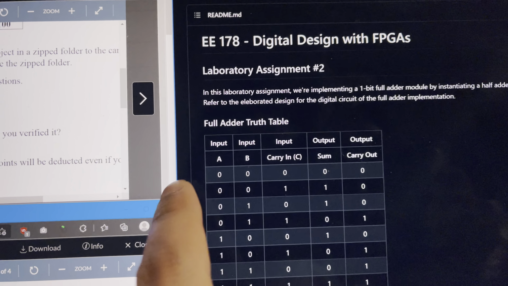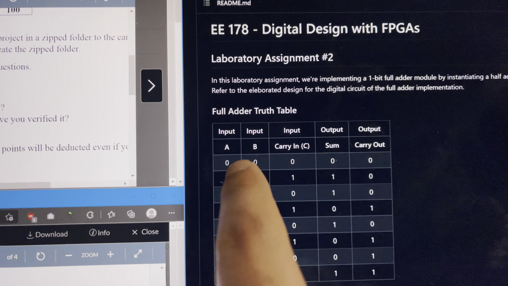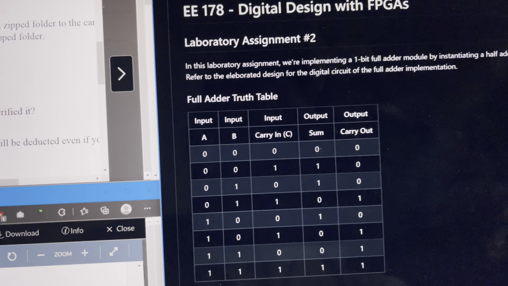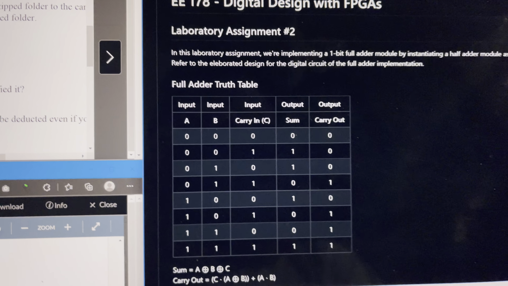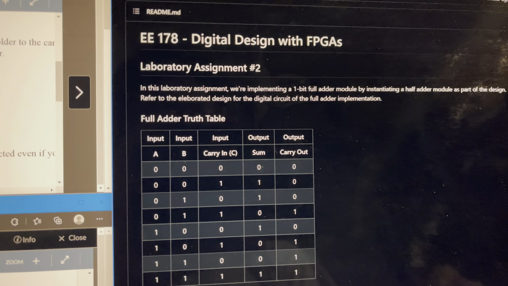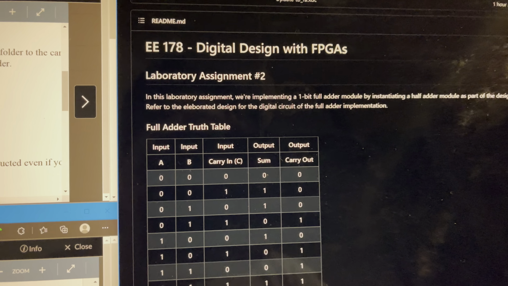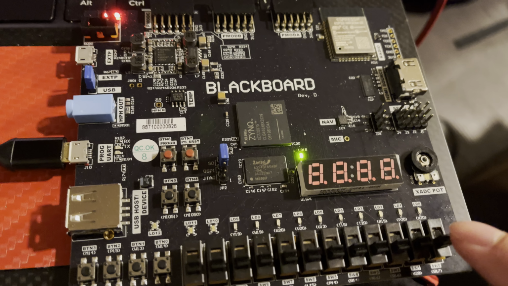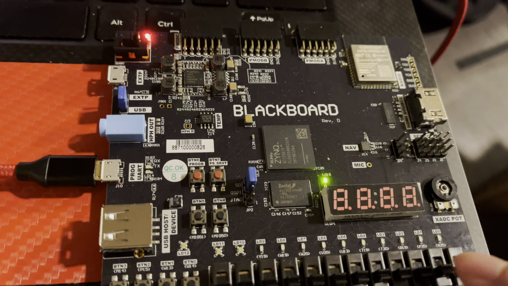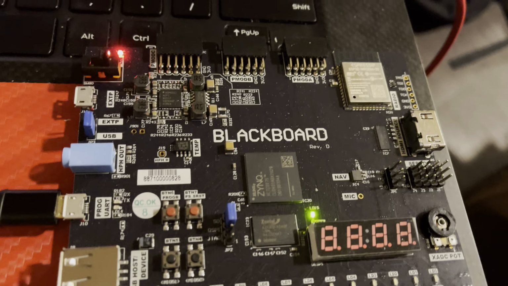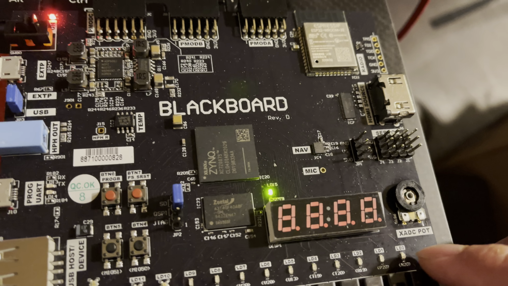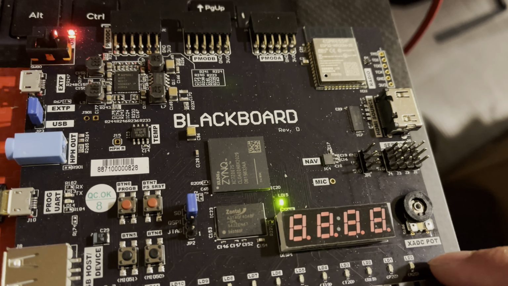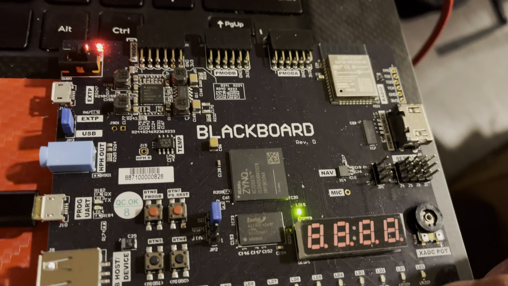So from LSB to MSB, CBA, and as for the outputs, carry out would be the least significant bit, and sum would be the bit right next to it. So one more time, this would be C, B, A, and as for the output LEDs, we have the most right, carry out, and the one next to it, the sum.